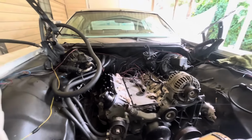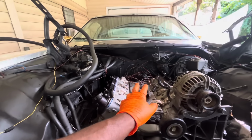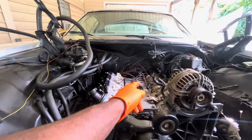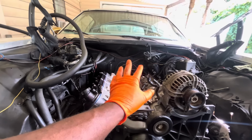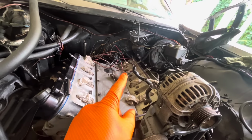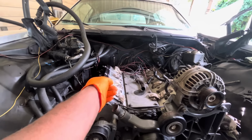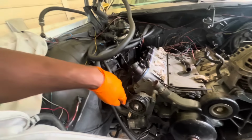So yeah, it's a lot of work. The wires, I set these wires right here because I got one ignition core wire. It's gonna be hot when I turn the key forward. So I don't know if I need that for the MSD box. That little wire right here. And then I got the alternator wire. Then I got the starter wires running down. And then I also got this wire for the starter wire running down.